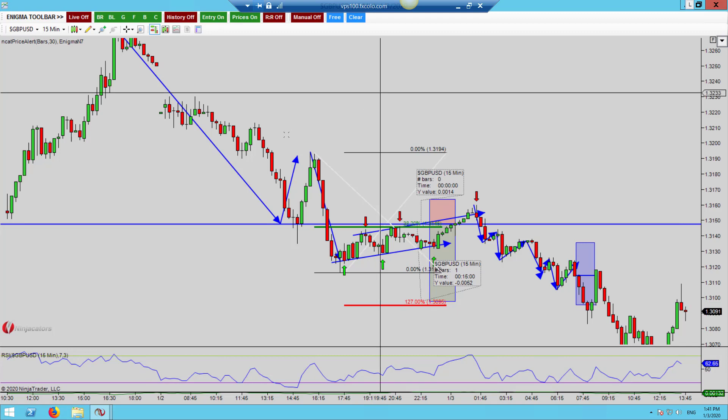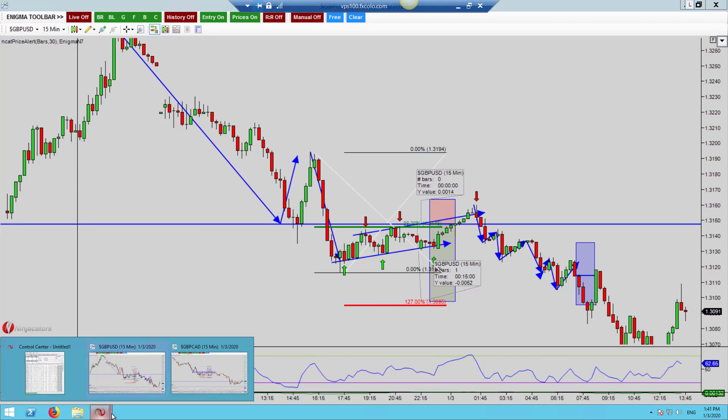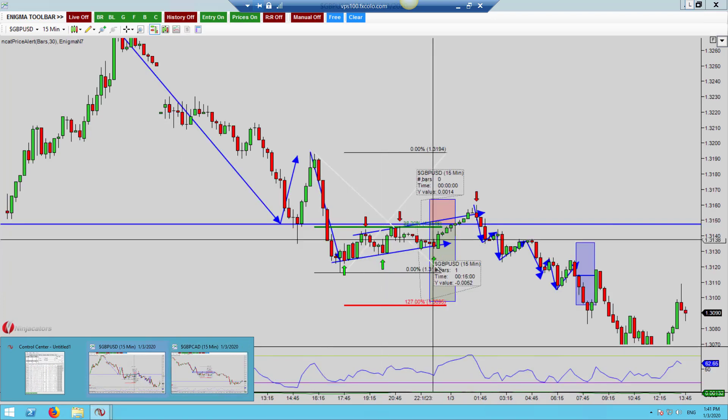I also had — and I'm going to do a separate video for this — a short on the pound CAD, also a flag pattern, and that one had a three to three and a half to one reward to risk as well. That was just 16 pips for 47. So for me personally, trading a percentage of my account, that means I now need six and a half losses in a row before I'm back at break even. It's a great start and I'm very pleased to say that flag pattern picked the exact turning point — what a beauty.